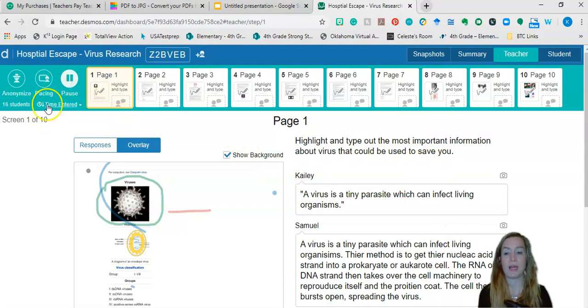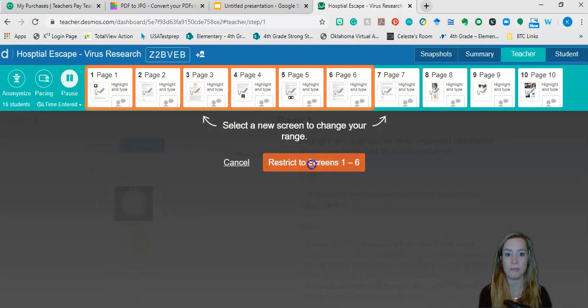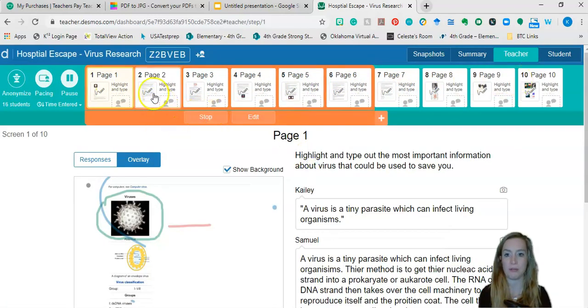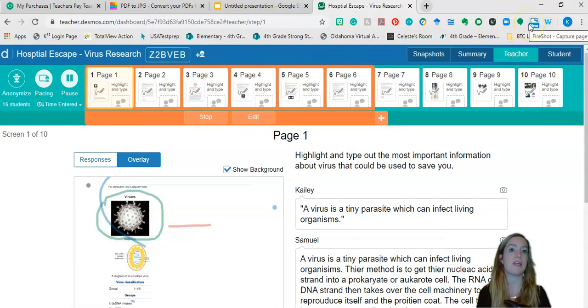If you're doing this in a live session, you can pace it. So you can say, I only want them to look at these pages. And then now that locks it. They can't manipulate themselves through here. I'm going to tag my Desmos video right up there. Right here in this general area you should see. And that can take you to where the Desmos tutorial is and how I use it in virtual classroom. But this is the resource I would use.